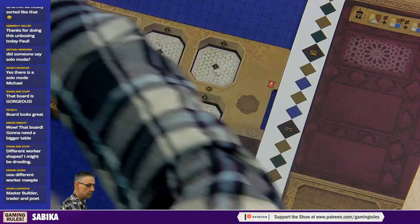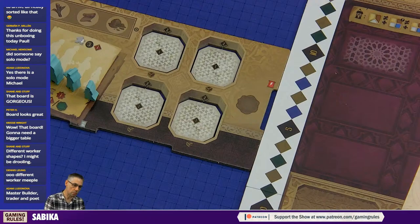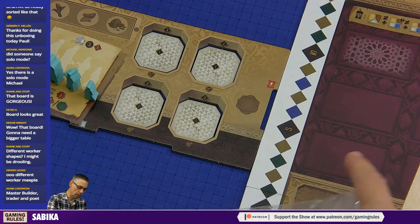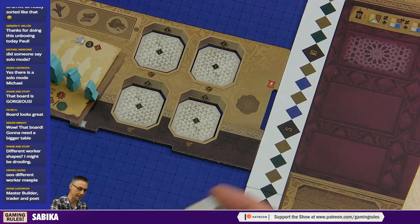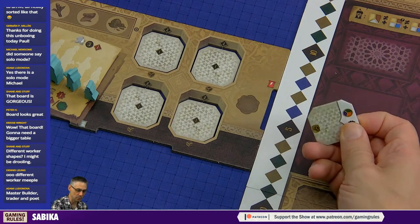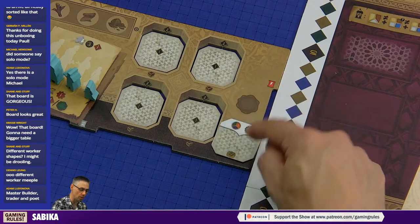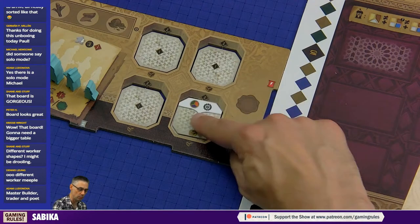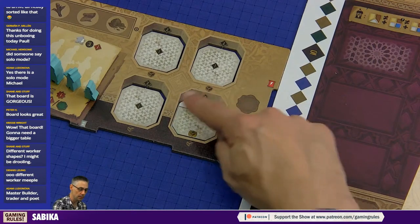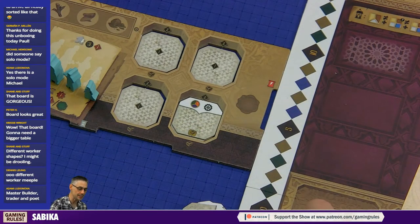Okay, now during the game, other workshops are available. And what you can do is you can buy these other workshops, storehouses. I don't know why I've got the name workshop in my mind. And what you do is you build these over the top. So your first one will go over the top like that, and that will get you 1 point. That's the symbol for a victory point. So you'll get 1 point by putting it over the top. And now this storehouse has a capacity of two, and you can upgrade it a second time.